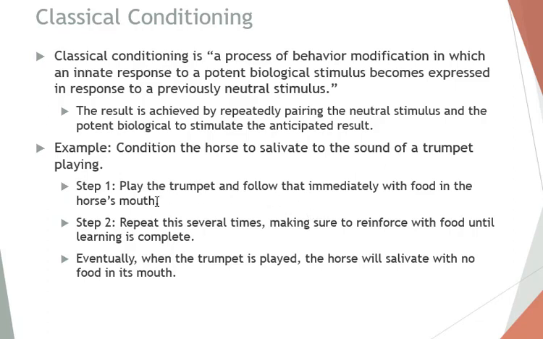This is another example of pretty much the same example. Play the trumpet and follow that with food to the horse's mouth. Repeat this several times, making sure to reinforce with food. Eventually, when the trumpet is played, the horse will salivate. That's the exact same thing, essentially. Conversely, if every time the doorbell rings, you hit the monkey, then after a while, every time the doorbell rings, the monkey's going to start shaking and quivering and get scared, because that's just natural. It has nothing to do with the doorbell per se, but the monkey is trained, conditioned to associate something happening. Again, it could be anything.